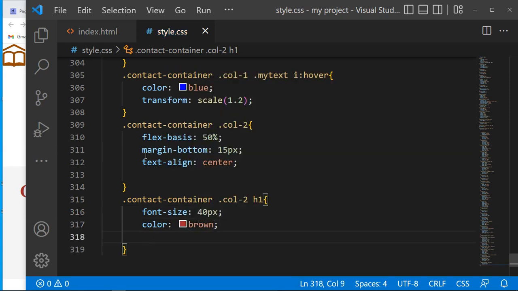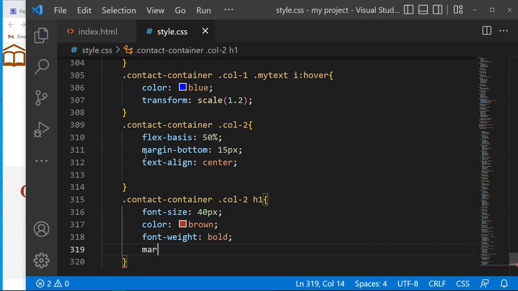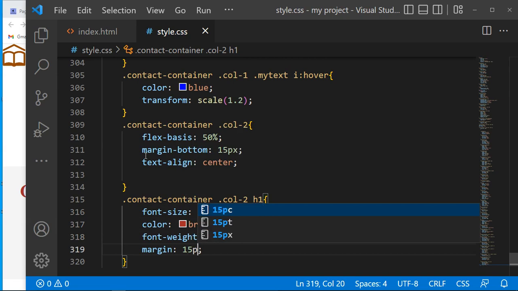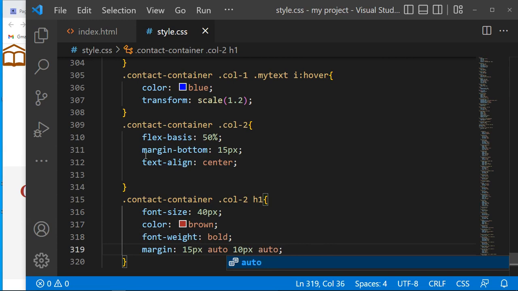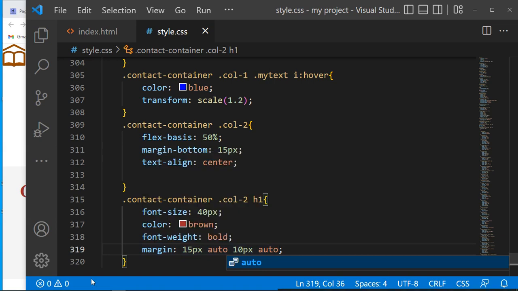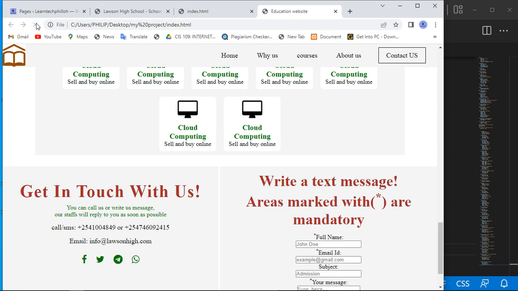You can also set the font weight to bold. Then the margin to 15 pixels auto 10 pixels auto. Okay, this means the margin at the top, right, bottom, and also the left. Now with that, you just need to click on refresh here.